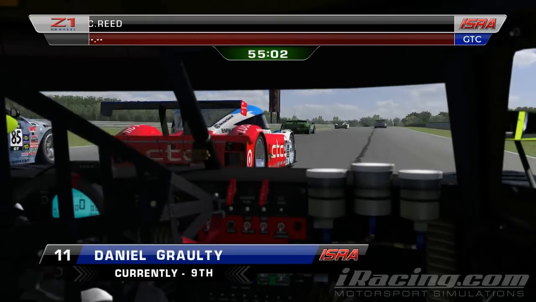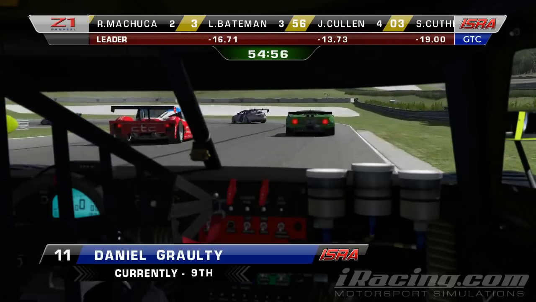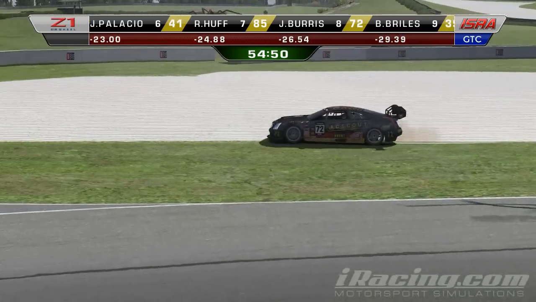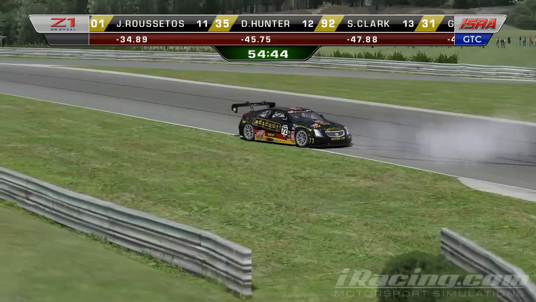With Jeremy Burris with what looks like a... Dan Gralty right at the back of John Cook. Not quite sure what he was doing there. It was all gas and not a lot there, but it looks like they got out of it all right. We'll see if there's any damage to the front of Gralty with Brent Briles now spinning, and I can't talk fast enough to keep up with the action as Brent spins across the track.